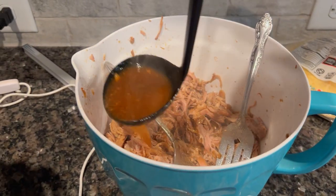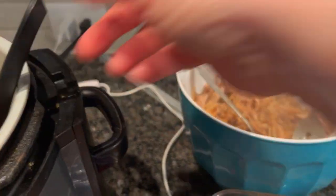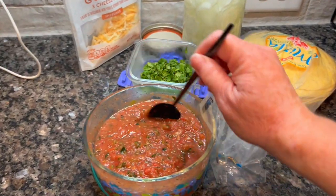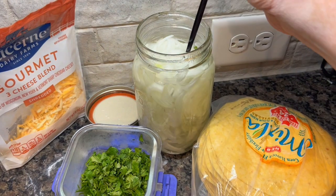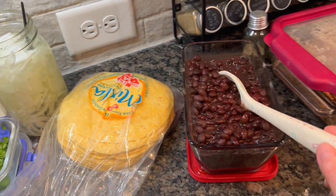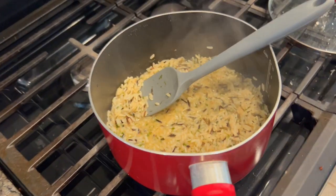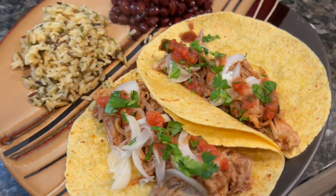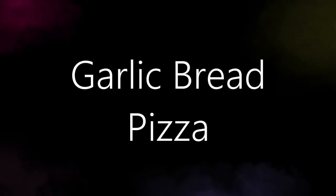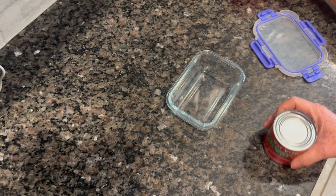With all the heat we have in Texas this summer, I'm not complaining about having easy ready meals in the freezer that don't require turning on the oven. We had a heatwave for a couple of weeks and next week is going to be triple digits again. For the taco spread I made homemade salsa, put out parsley for something fresh, tortillas, seasoned black beans, shredded pork, shredded cheese, a box of Rice-A-Roni, and pickled onions — which are now a regular staple in my house.